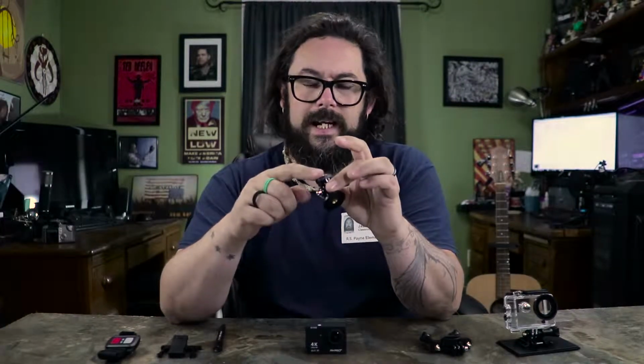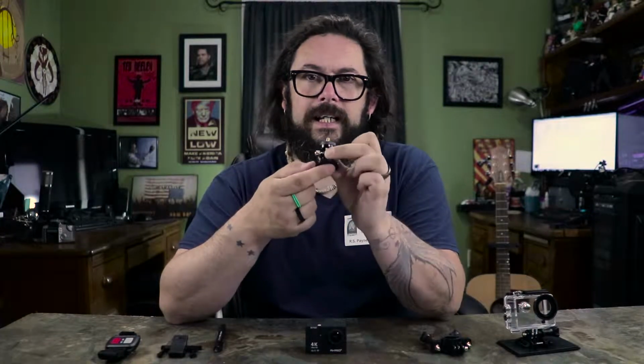This is your standard 1/4-inch threading for like a DSLR or your point-and-shoot cameras, or a lot of different mounts. That's relatively standard, and I think that this is a cool feature, because this one I feel like I could mount to any tripod and angle it any way I really needed to, especially having the pivot there. I think that's pretty cool. I don't know that I'll use it, but having it there, it was one of the better ones.